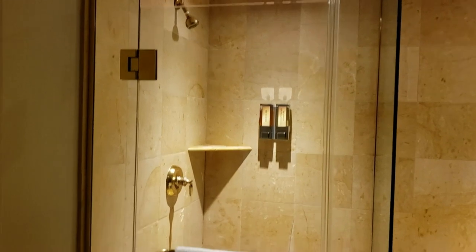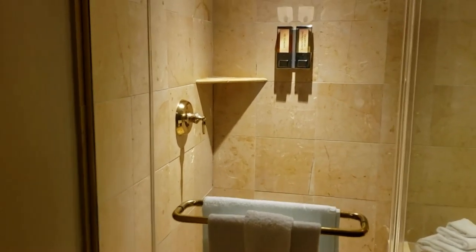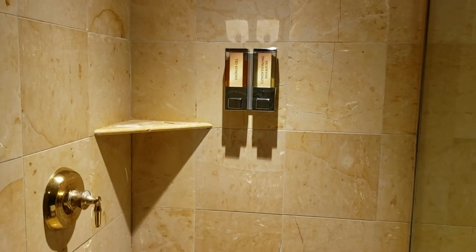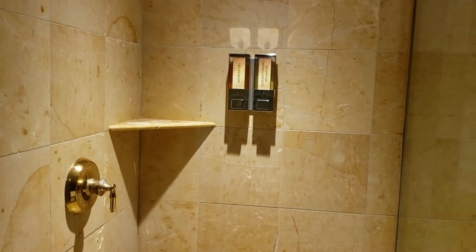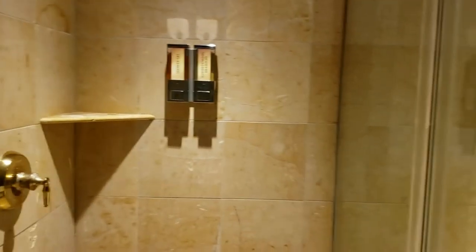The other rooms I've been in always had just the basic tub shower setup, which is just kind of meh. The one thing I really don't like here is the way they do their shower gel and shampoo conditioner. It's just the big dispensers on the wall, and I'm sure it's for economy reasons and reasons to keep the landfills clear, all that kind of stuff, but I'm not a fan of it.